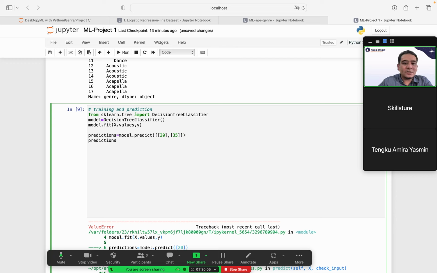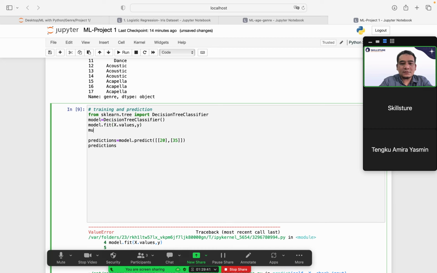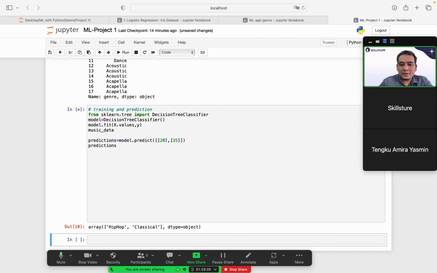So from sklearn.tree import DecisionTreeClassifier, and the model DecisionTreeClassifier, then model.fit with the values from our music data. Prediction equals model.predict, and then we can look at prediction.